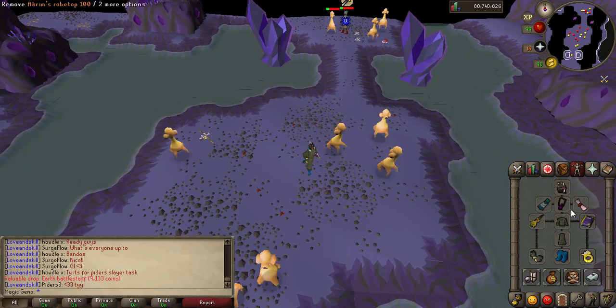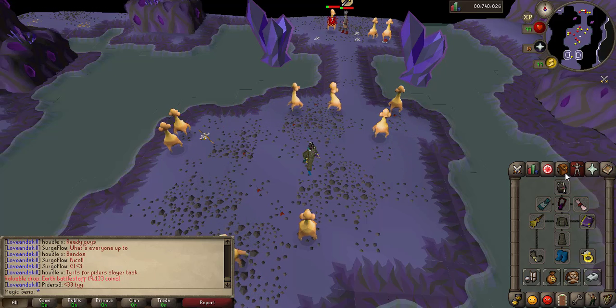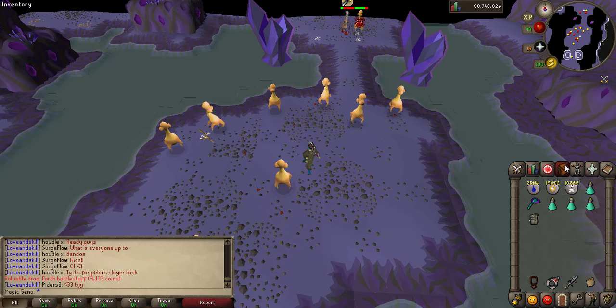You can upgrade again if you've got Ancestral. Really nice. If you've got Mystics, again, it pretty much works the same, but that's about it.